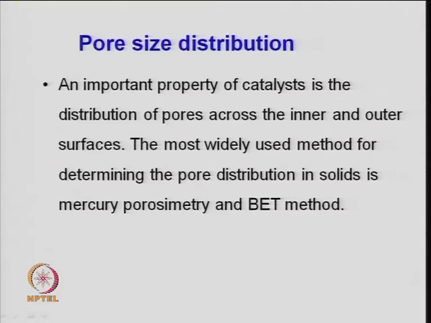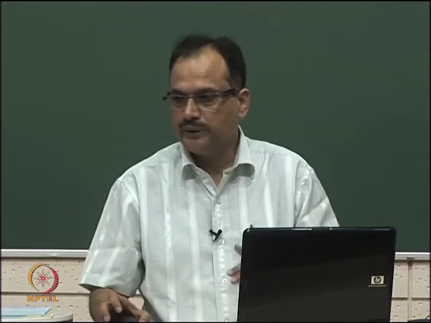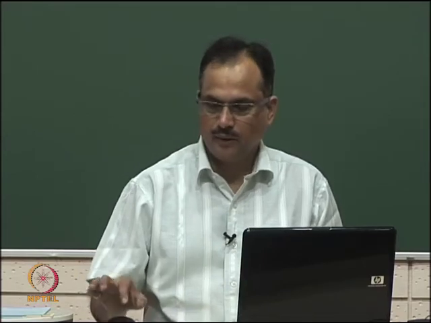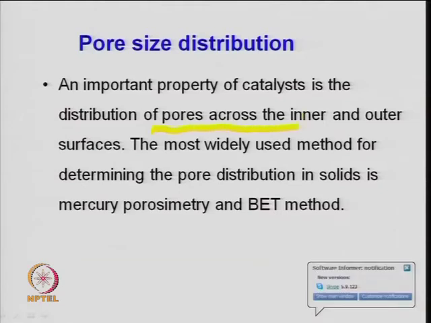You can determine the area of one molecule of nitrogen, which is 16.2 angstrom square, and the density of the nitrogen, and from that one can also determine the adsorbed layer thickness, what you call the t-plot. The adsorbed layer thickness can be calculated by knowing the change in the volume, or delta V, during the mercury penetration or nitrogen adsorption desorption isotherm. The principle remains the same, as we discussed. So, these are the important properties to determine the pore volume and pore size of a catalyst.